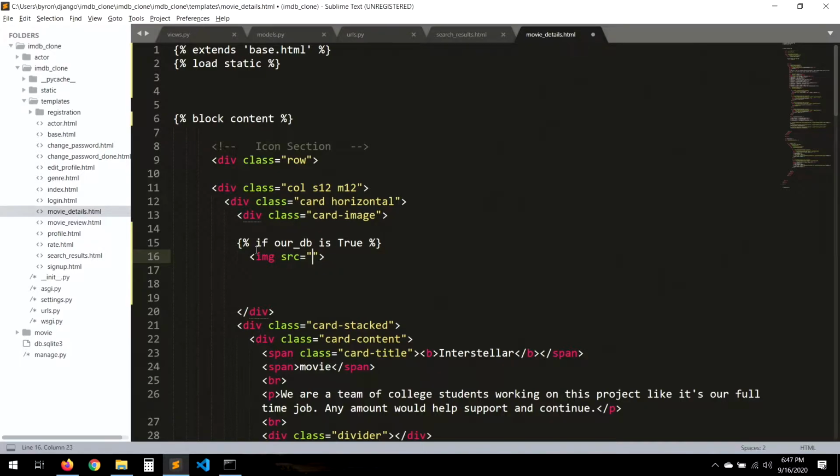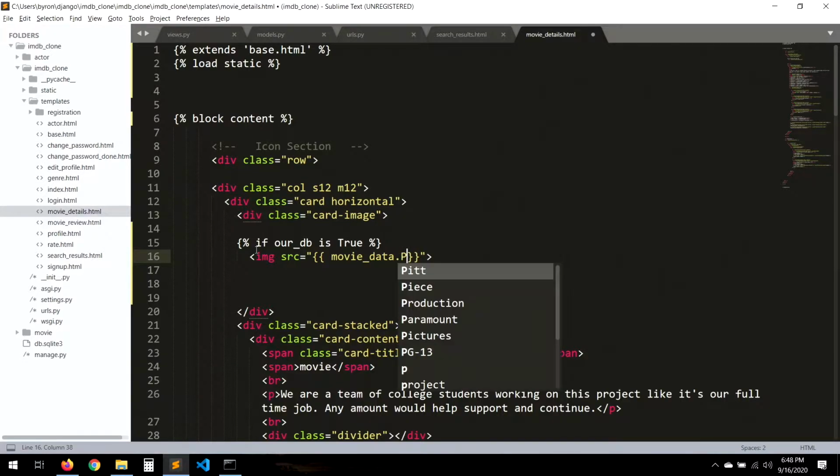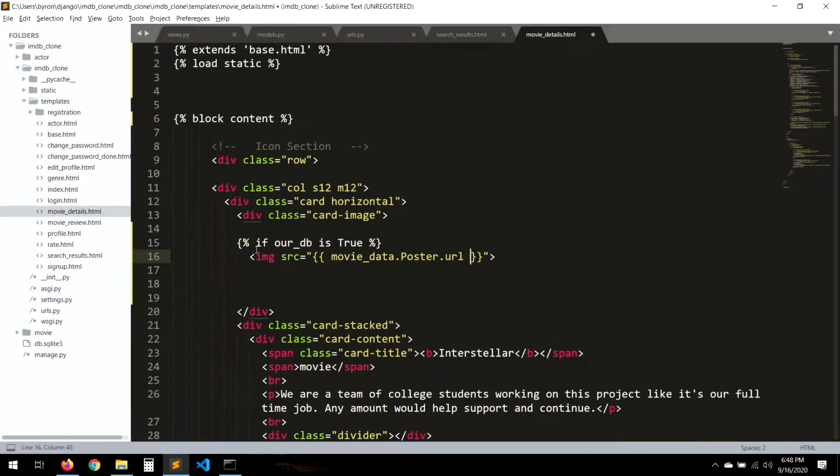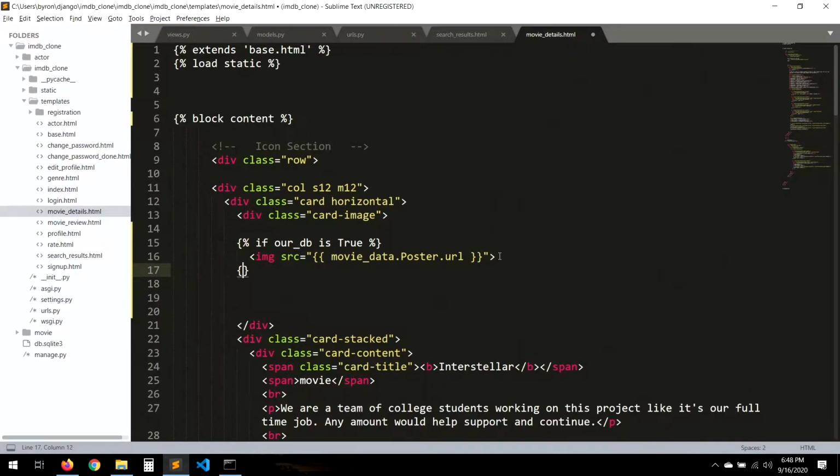The source, movie data dot poster dot URL. That's if we were getting the poster from our database, right? If not, else, right?